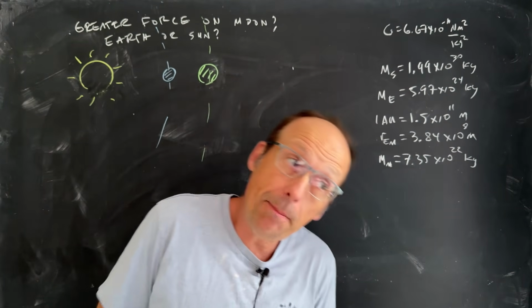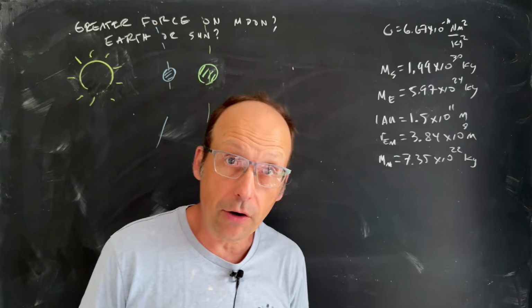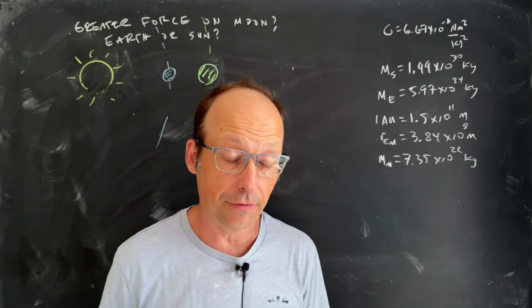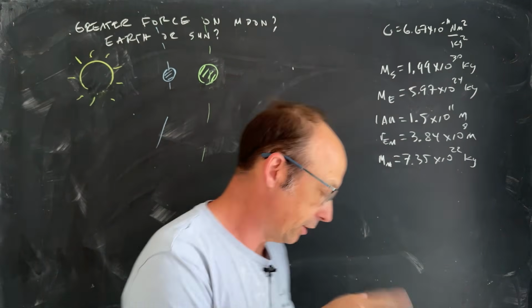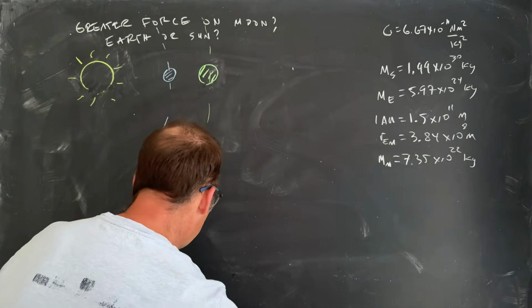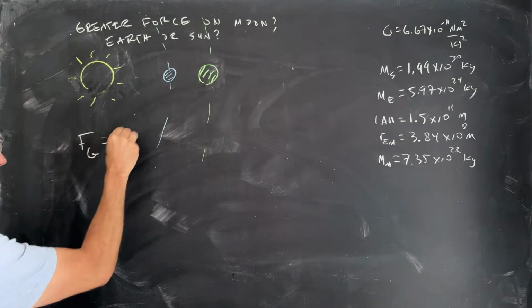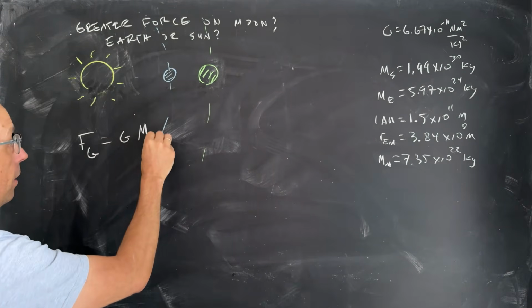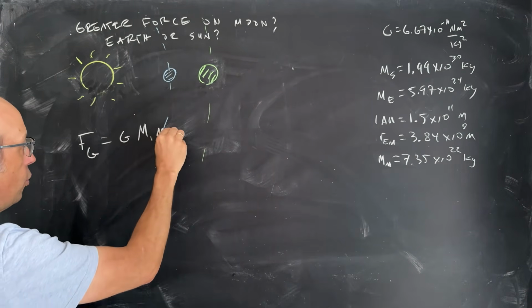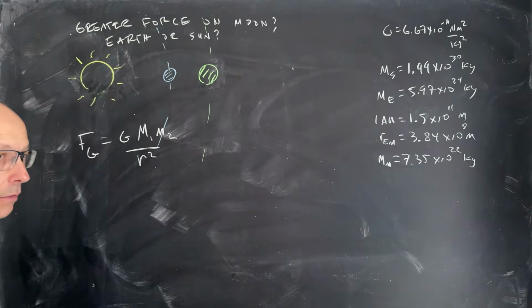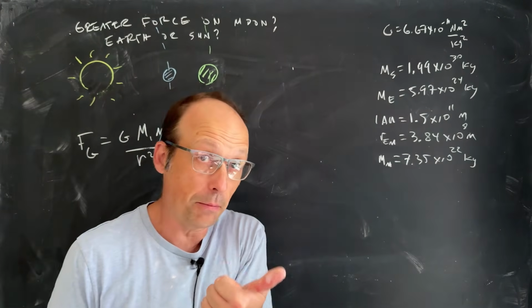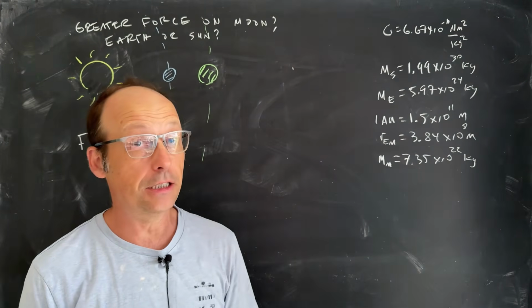But it can be challenging in terms of using your calculator and scientific notation and all that stuff. And I'm not even going to use a calculator. But let's just go ahead and do this problem. So remember that I can calculate the magnitude of the gravitational force, Fg, as G m1 m2 over r squared. That's the gravitational force. It depends on the masses of the two objects and the distance between them.